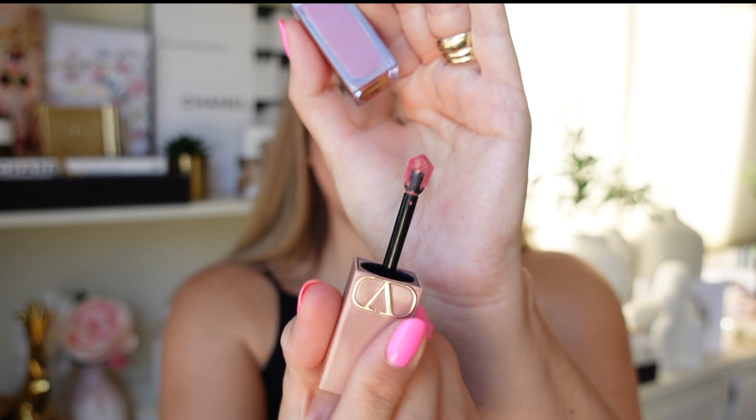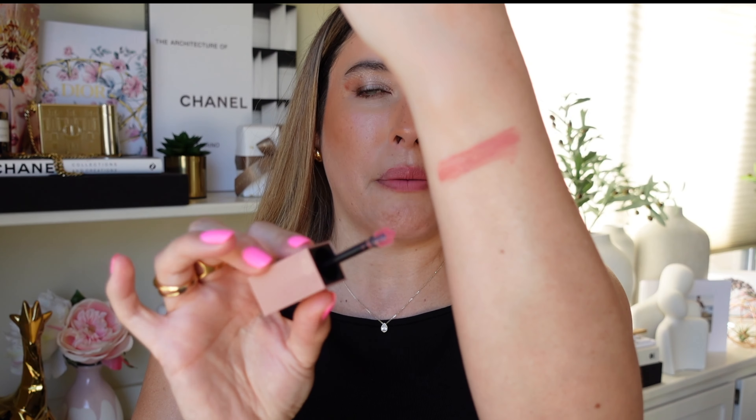Let's go directly on the lips. The formula is super thin — extremely thin. The doe-foot applicator is very nice and interesting; it's pointy but very different from what I've seen before. It's not fully a sponge and doesn't carry a ton of product, and I feel they did that on purpose because this product can be used on your cheeks and your lips so you can build up the formula. The consistency is super thin and definitely blurring, and I don't even feel you need a lip pencil.